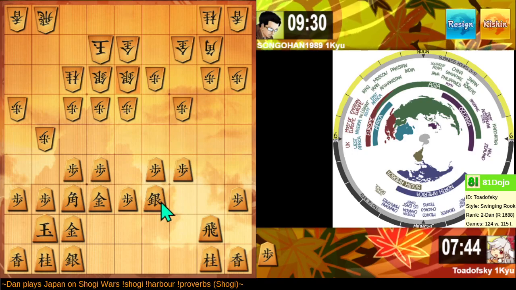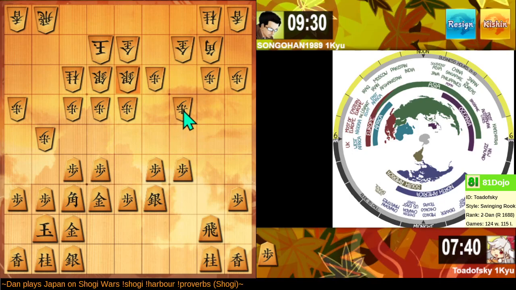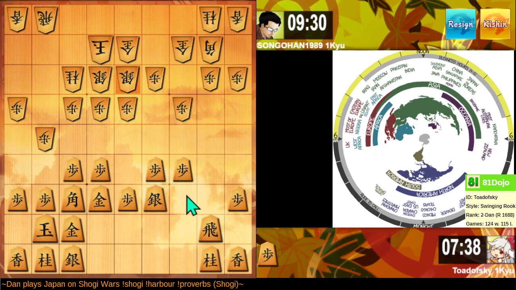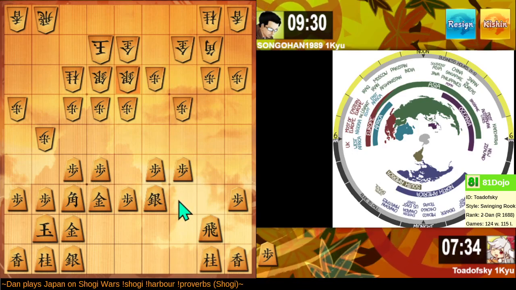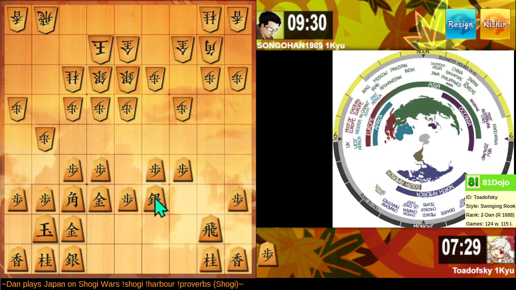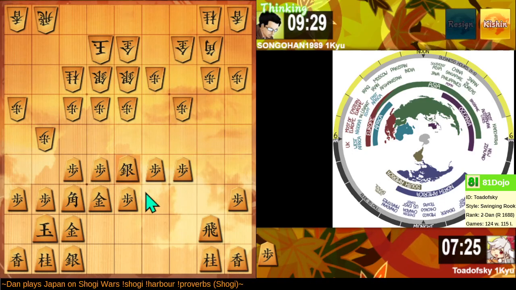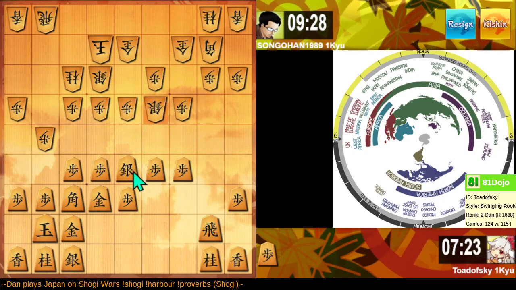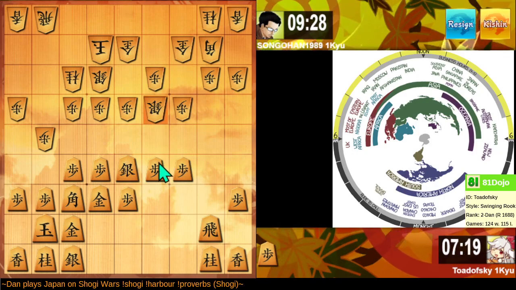My grand thought was twofold. One, I wasn't sure if I want to bring the silver out to hit this. Two, I could bring the knight out. But this instant I move the knight, it makes it harder for me to use my other pieces. So, yeah, I could be very off base here. But to me, it looks like I have a path forward.